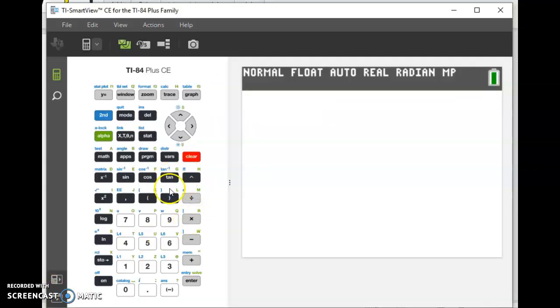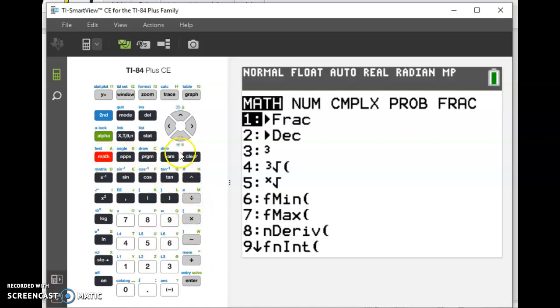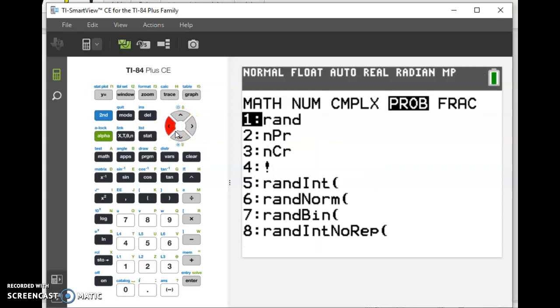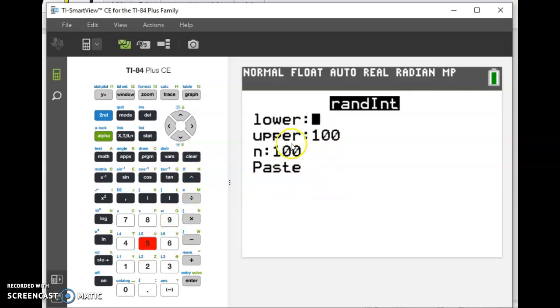So here we go, math button. And we're going to scroll over to Prob on this one, and again, that's what you're looking for right there, the 5th item. So I'm just going to punch in a 5. So this is my first look here. If you see this list, it's going to be very specific. 1, of course, is your lower end, from 1 to 100, upper end. And this has us choosing 100 items. Definitely need to change that. We're only choosing 10. So a little adjustment here.